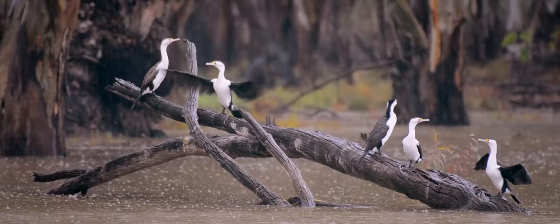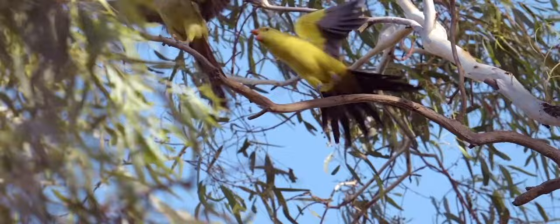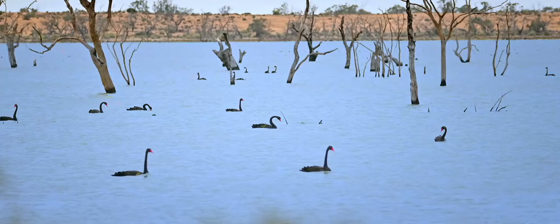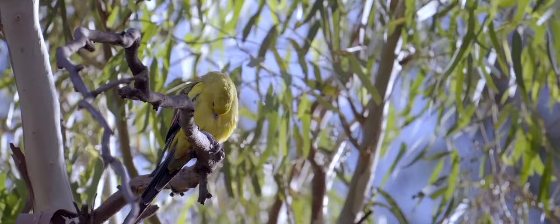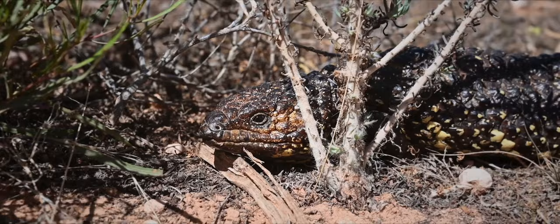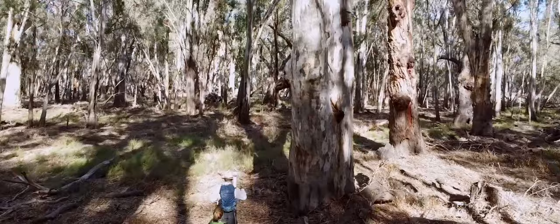There are about 190 species of birds in this region. Some of the iconic species include our parrots, from the endangered regent parrot through to our Australian ringnecks, majestic pelicans that we see gliding on the river system, and our black swans. You're going to see between 50 and 100 species of birds on any tour, and also fill in the gaps with a whole lot of other mammals, reptiles and amphibians.